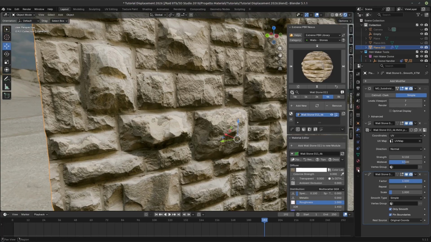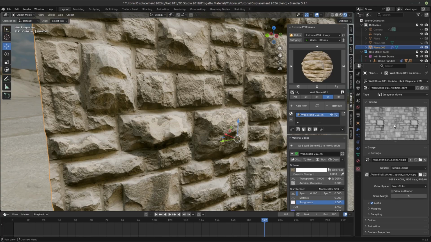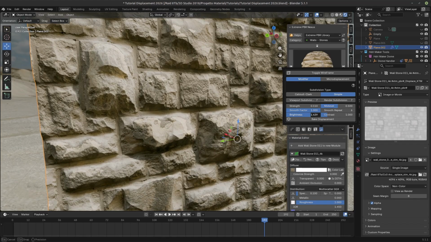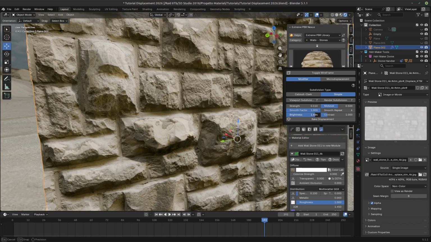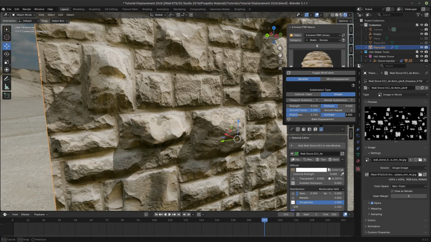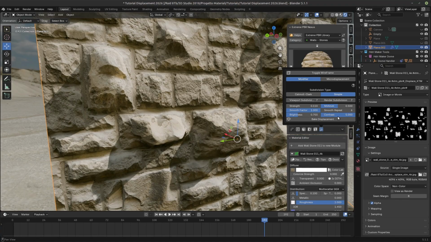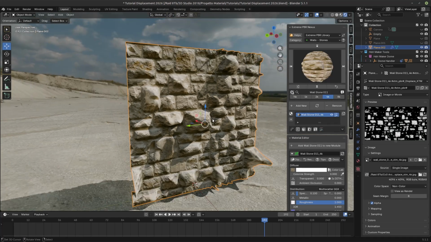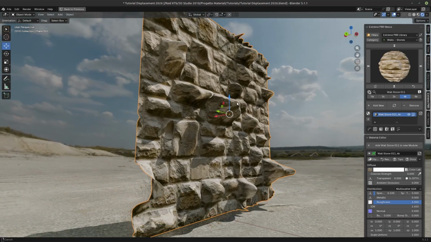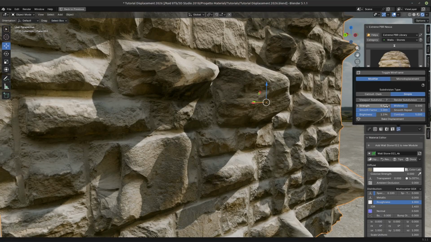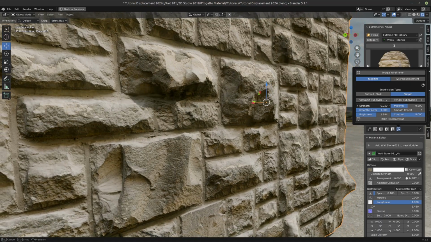Now let's move on to brightness and contrast. These two values modify the texture used as displacement. As you can see in the video, modifying the values changes the image, which in turn changes the intensity of the displacement. In displacement, imagine black as the floor. It means the surface does not move and remains flat. The more the color fades toward gray and white, the more the surface rises, creating an increasingly higher relief.